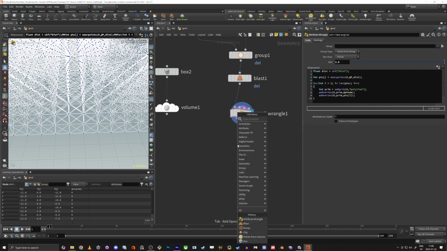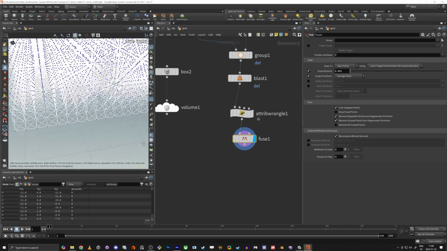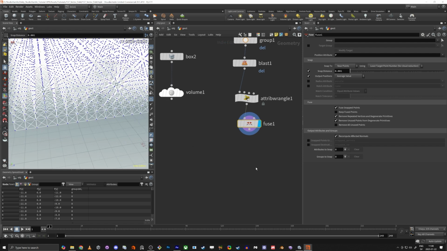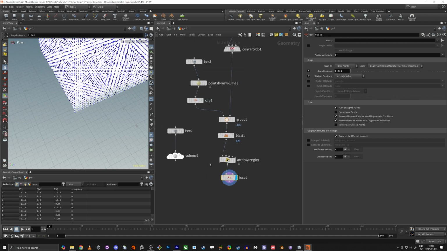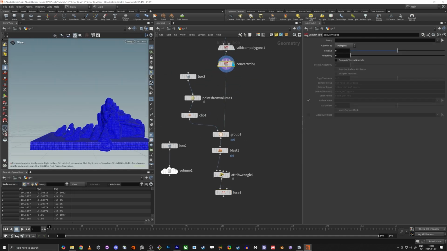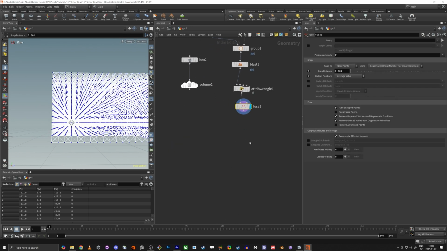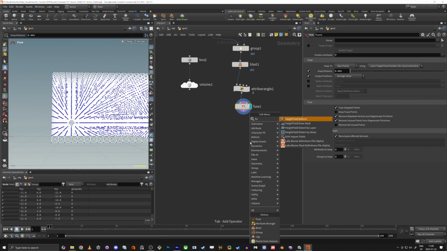So here, we're going to make a fuse. We need to fuse because they are all not connected. And we need it to be fused because when we do the find shortest path, we need to have them fused. So, if we have this one here, we want all the points here. And okay, I'm going to first just do this so you understand.